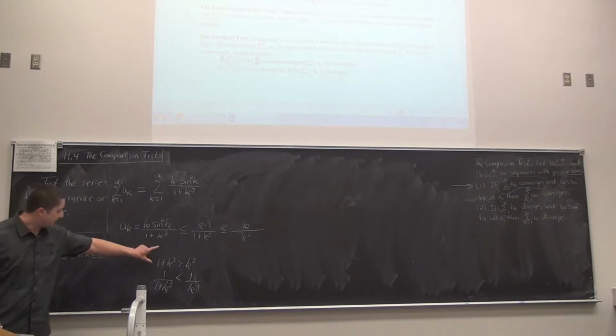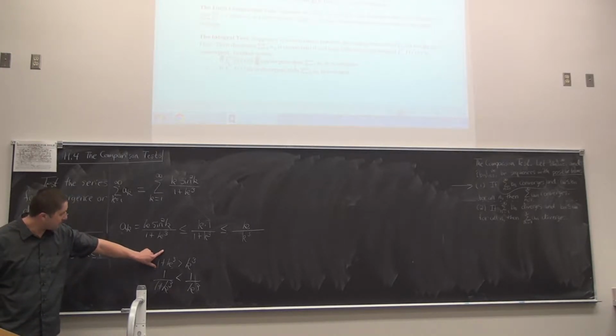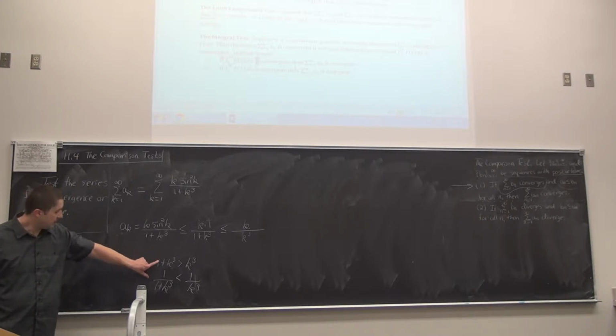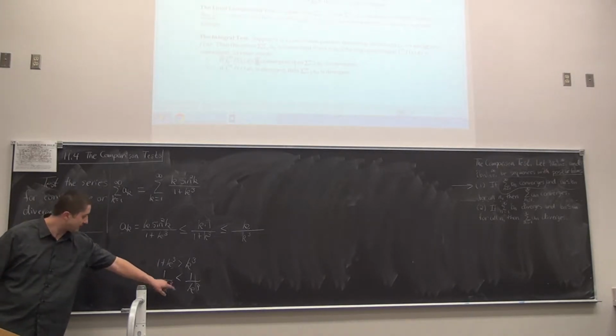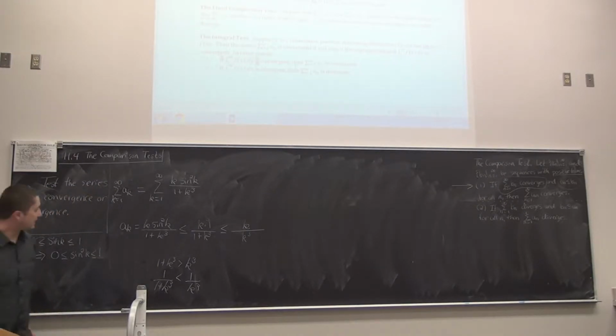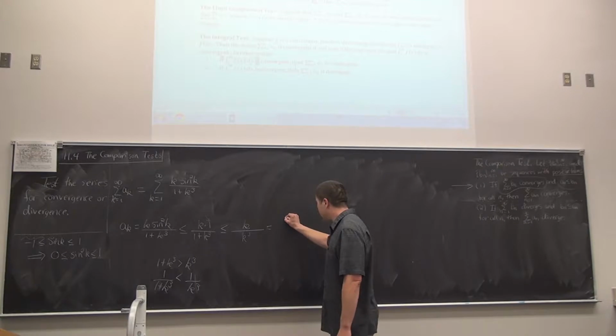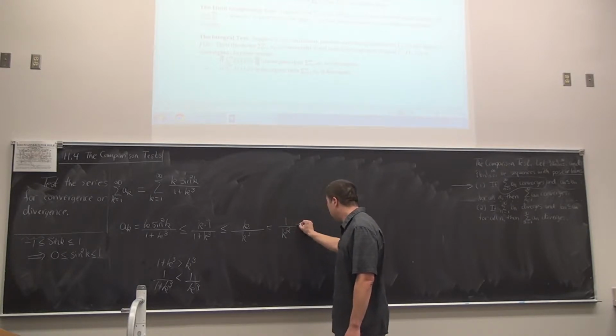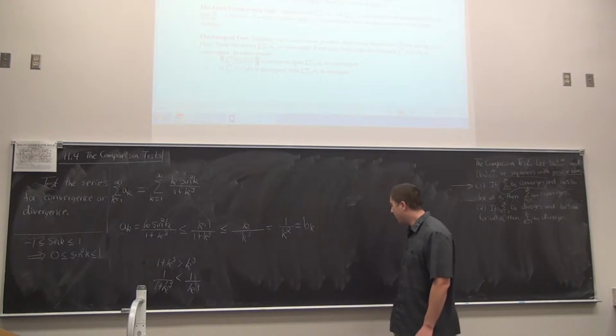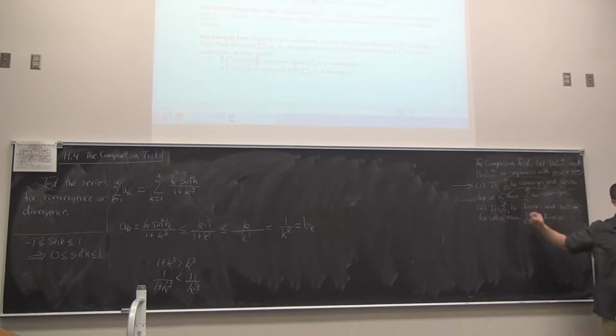Okay, so to get this kind of estimate, you could divide both sides by k cubed, divide both sides by 1 plus k cubed, and you'd also have to change the direction to make it look like this, and that would be the result. But that takes us to k divided by k cubed, which we could reduce to 1 over k squared, and this is what we would like to think of as the b sub k in this test right here. So you need to look at the series whose kth term is b sub k, and test it for convergence or divergence. But this is the main work, showing that this estimate holds. Any questions about making the estimate of a sub k less than or equal to b sub k?